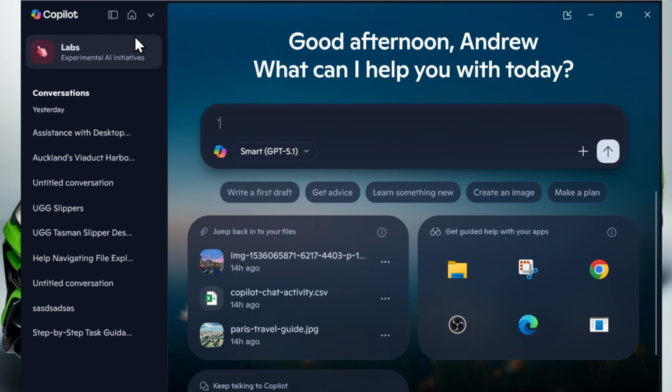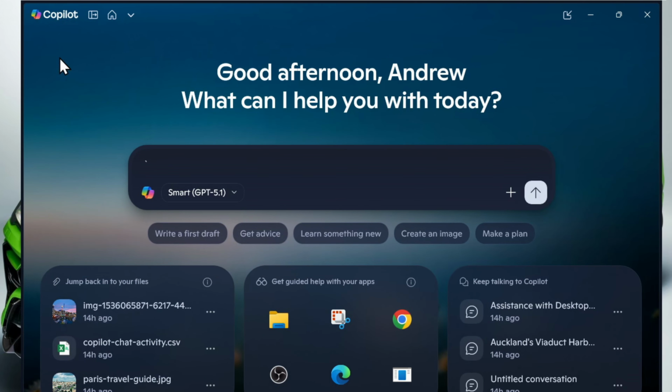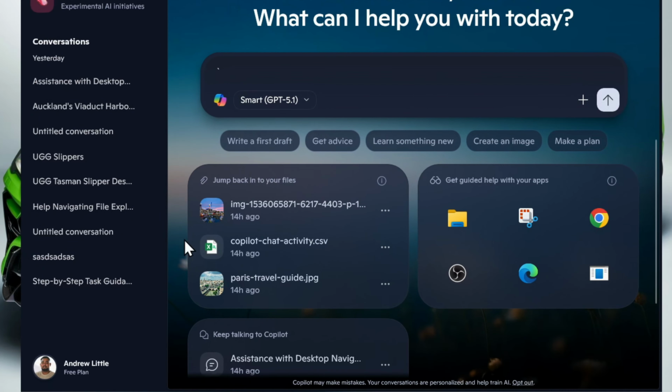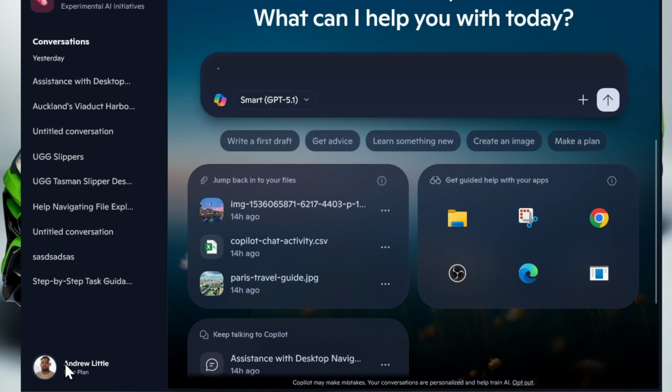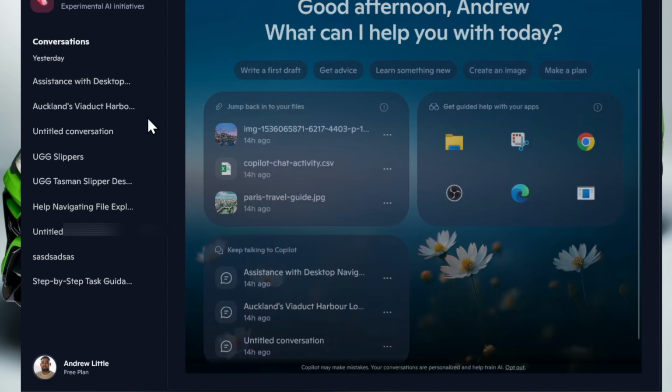If you're not seeing your account, no worries. Just simply look to the upper left and you'll find the expand sidebar. You can open the sidebar right here and then you can click on your account. Click on the image of your account because if you click on the name, it's not going to do anything. So click on the image, then go to the settings.